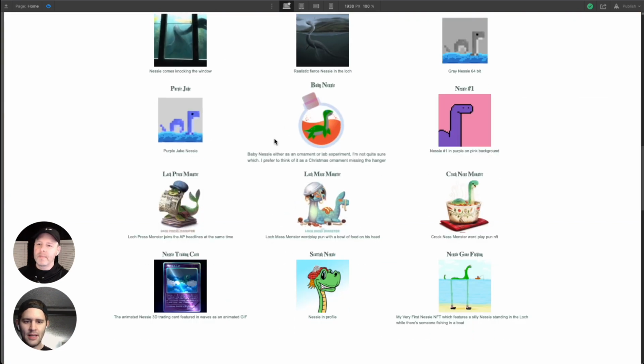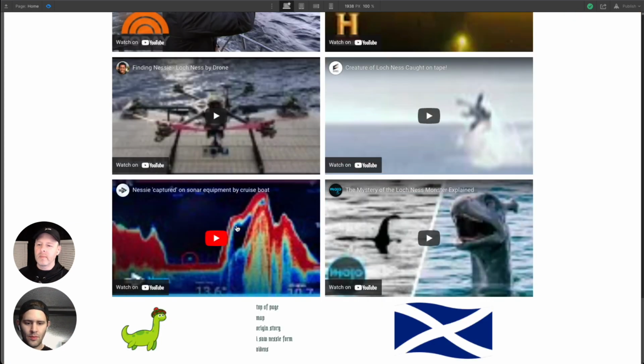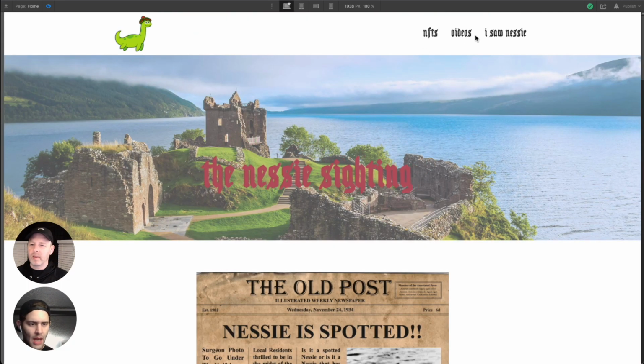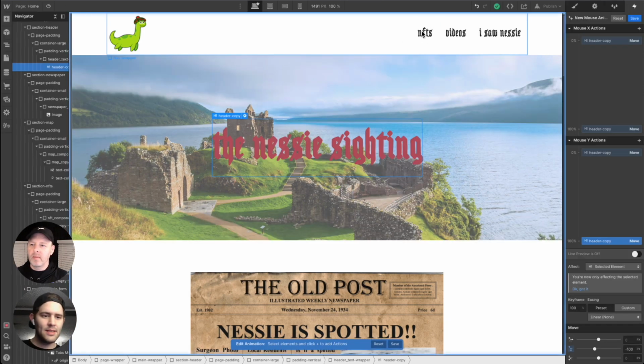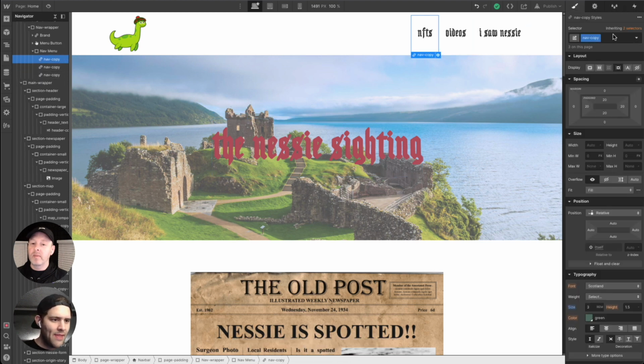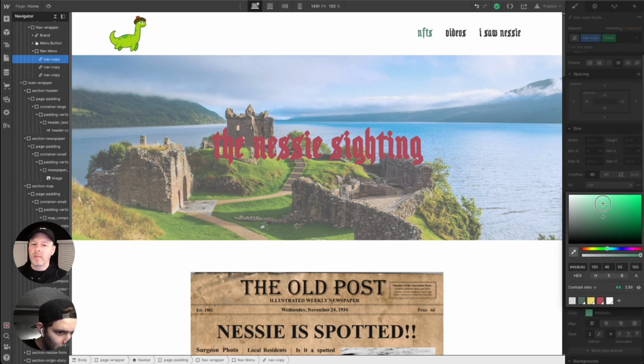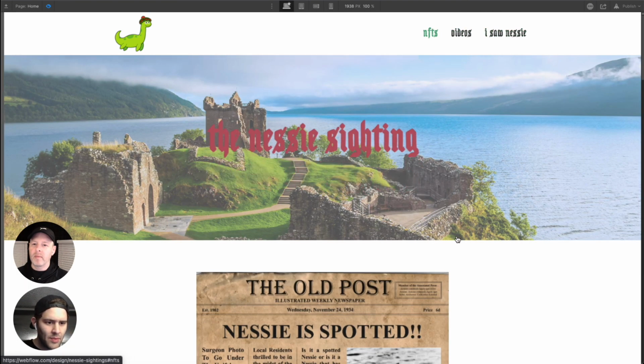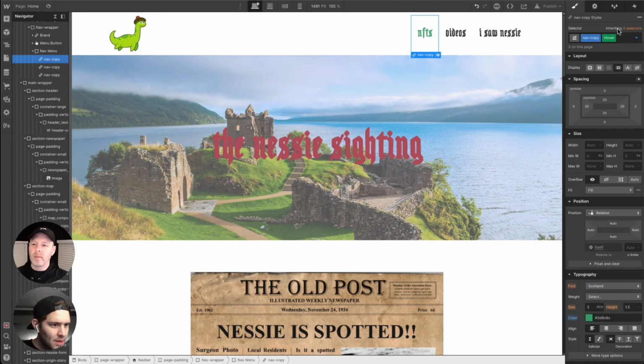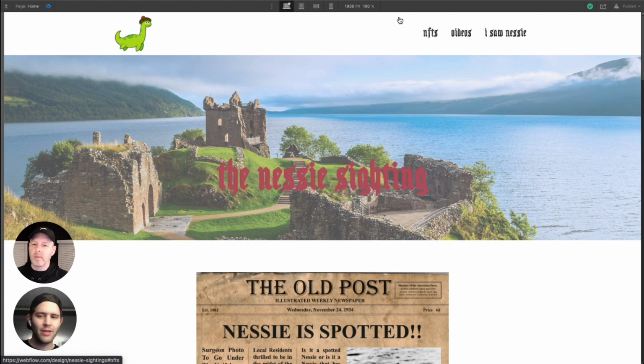We can hover over these things. And there we go. Actually, one thing we did not do was set up hover on these. So let's grab this real quick. That's something we can do over here in our states. So we'll do hover, and then we're going to change the color of the font on hover to maybe a little lighter. So there we go. Because I have that tab open, I can now click none. And now those light up when we hover.